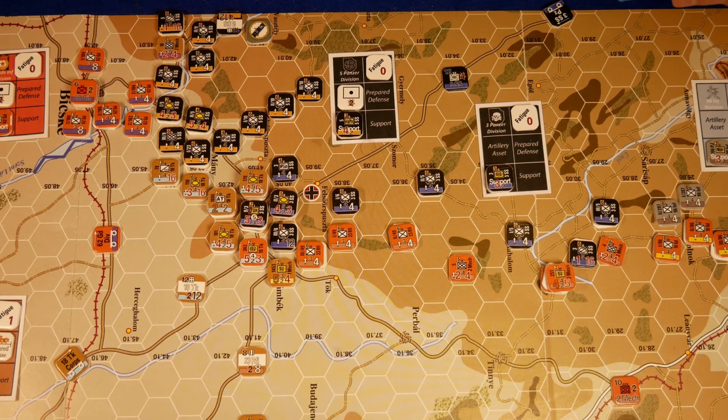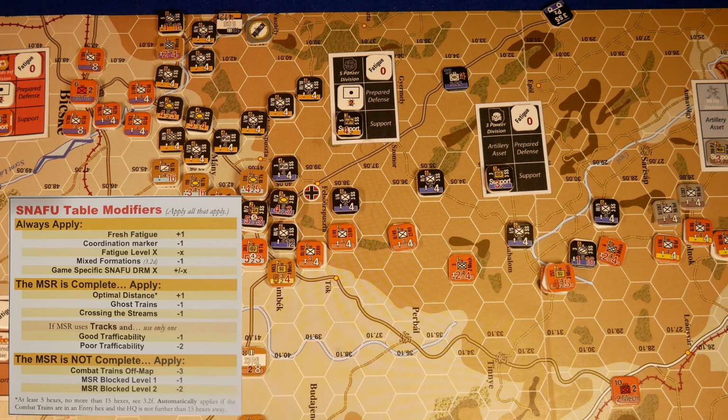Now the big thing of course is this is a spoiled activation, so there's a -2 applied to it. When looking through the snafu modifiers, we are on 0 fatigue. We are not suffering from coordination or mixing. We just have that -2 coming at us. It is optimal distance because the trains are on the board edge, so that's a +1. Not using track, not ghosted, and there's no stream crossing of course here. So that becomes a -2 going to a -1 for optimal distance, so a -1 for the snafu roll.